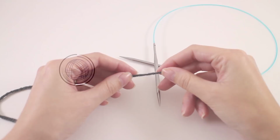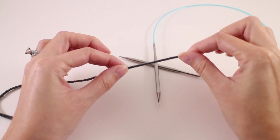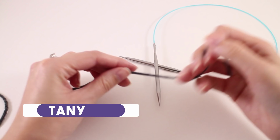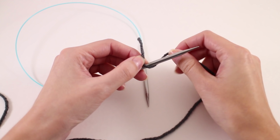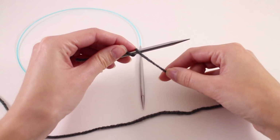The first thing we need to do to cast on for our game day hat is create a long tail. So we're going to use the long tail cast on, and you can of course guesstimate, just pull a whole bunch of yarn out of your skein, but there is a little bit more of an educated approach to this. What I like to do if I'm going to be casting on a large number of stitches, and in this case we are going to be casting on quite a few, is hold a little tail and then wrap the yarn in a nice even number. So we're going to go with 10 for now.